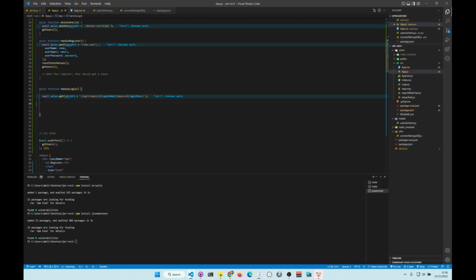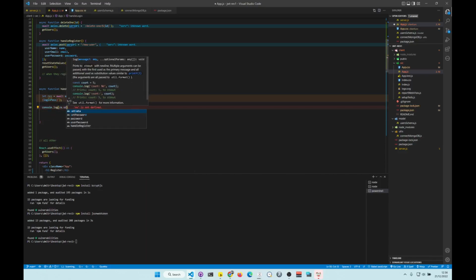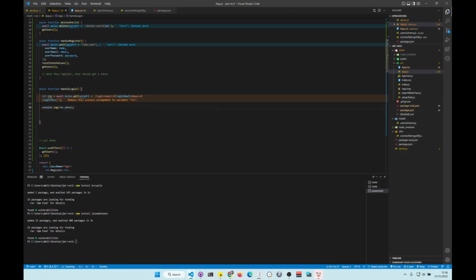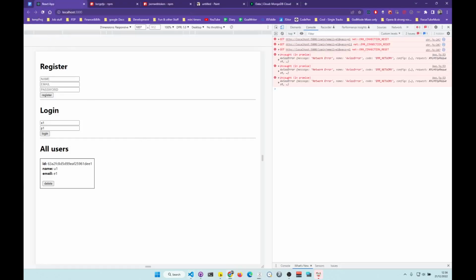So now we're gonna do let respond equals, and then we're gonna console log response data. So when we log in, we should get the user with the token, I believe, right?